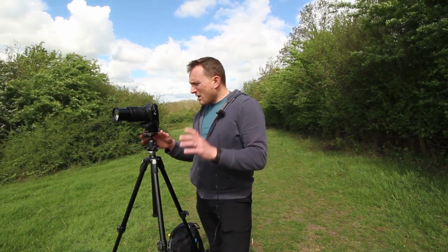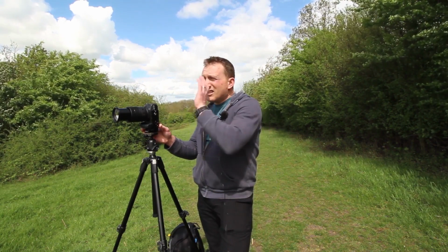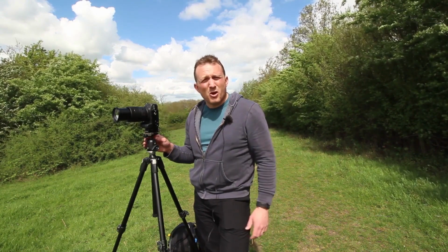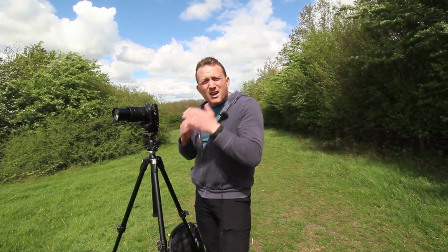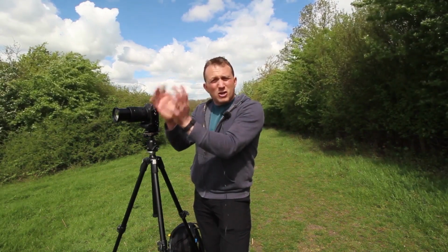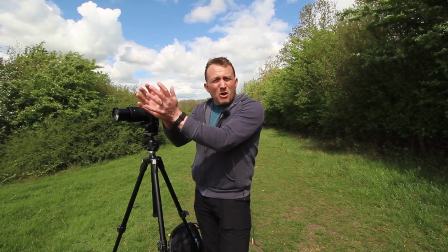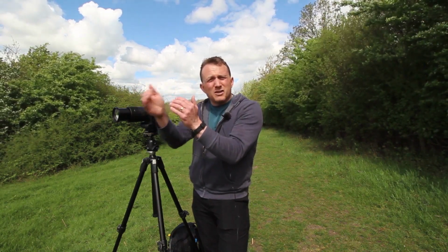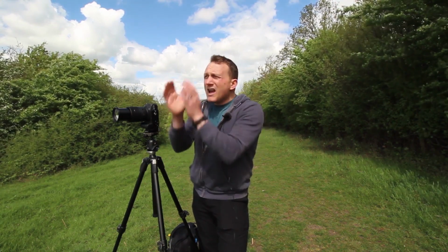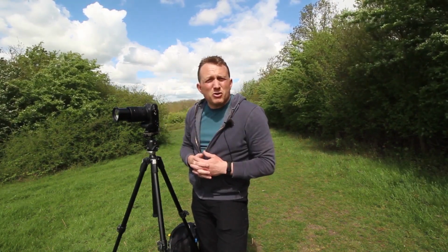So I've got the next image set up here, converted the camera into portrait orientation, zoomed right into the Dartford Crossing, as I said I wanted to capture as one of my compositions, and I love that image. It's got several layers going through it. So I've got the tops of the trees as my foreground, then several layers of the mustard seed fields going through to the bridge itself, and then taking that exposure and re-exposing for the sky.